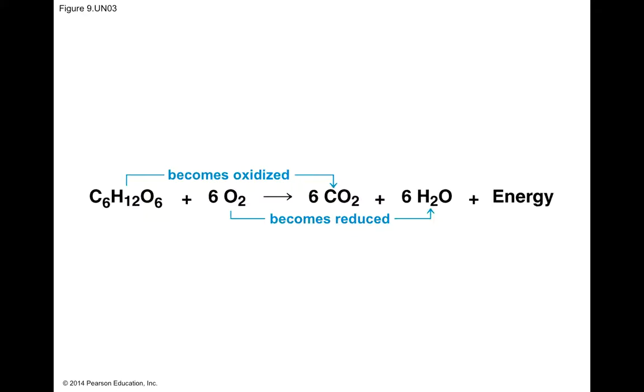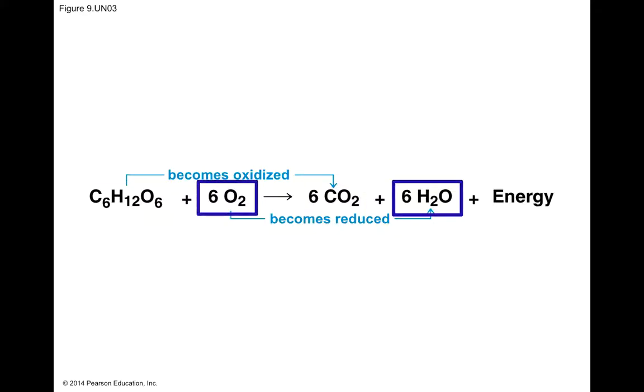In this example, glucose is the carbon-based molecule that has 12 hydrogens on the left side of the arrow. On the right side, the only carbon-based molecule is carbon dioxide. So glucose has lost its hydrogens and therefore the electrons. Losing electrons is being oxidized.